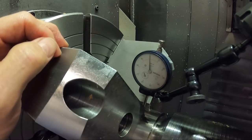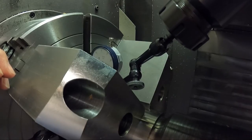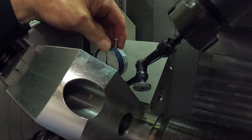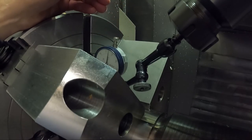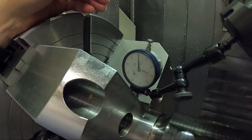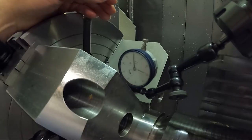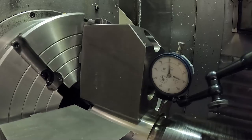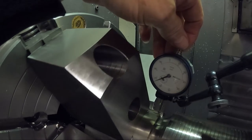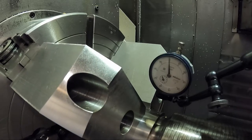I'm trying to run the dial indicator, but I went off the end of the part. I'm going to re-zero that using the X-axis. I want to make sure the part is sitting straight in this direction. I'll run it back around this way, and go in this direction - I want to check it in both places 90 degrees apart from each other. Okay, it looks pretty good - I'm happy with that.